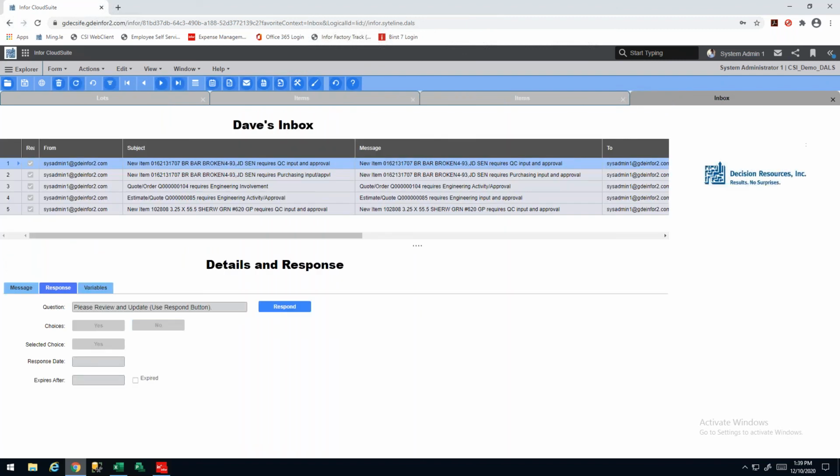Okay, it's a small example, but it is representative of how you can use our system to automate process flow. This was related to the setting up of a new purchased material, but I could have done the same thing for the addition of a new customer, or the changing of a customer's credit limit, or the processing of an engineering change notice, or the approval of a purchase order for some sort of special condition. The reason I mention that is any kind of conditionality can be included in these process flows as well.